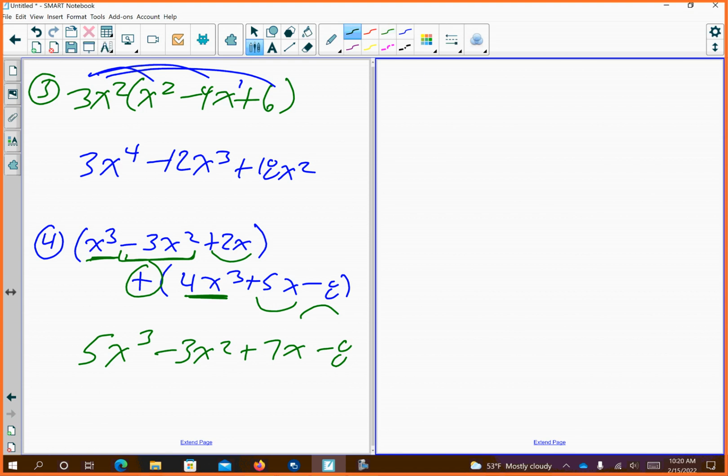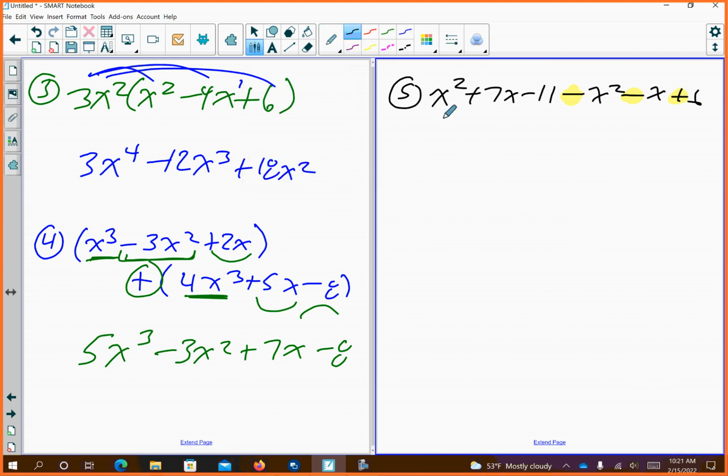Problem number 5. We have, I'm going to drop the parentheses. x plus 7x minus 11. You still with me? If I'm subtracting, I'm going to change the sign of everything in the parentheses to the right. So let me just highlight so you can see. This sign changed, and this sign changed. I dropped the parentheses. Does that make sense? I distributed the negative sign.